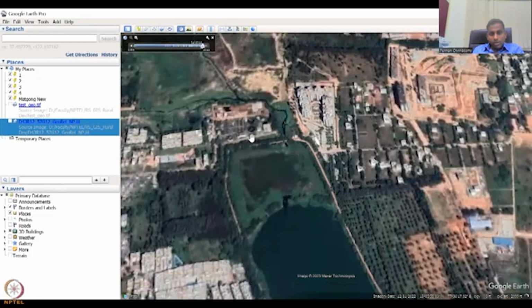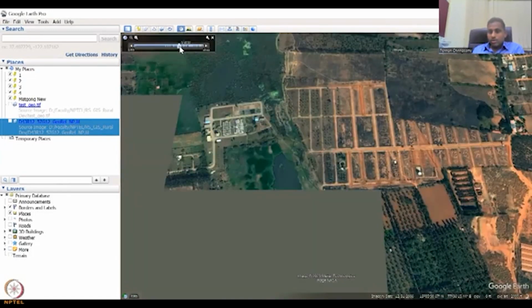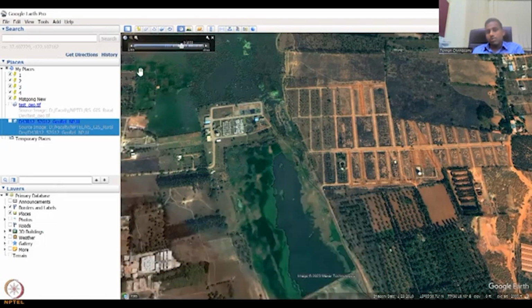In 2023, you could see that a lot of construction has happened here. Whereas in 2007, you won't have high resolution, so you won't see anything. But let's wait, maybe the internet takes time to load. It doesn't load because there is no image, or only part of the image is there. You click on the best available resolution. So this is the best available resolution.